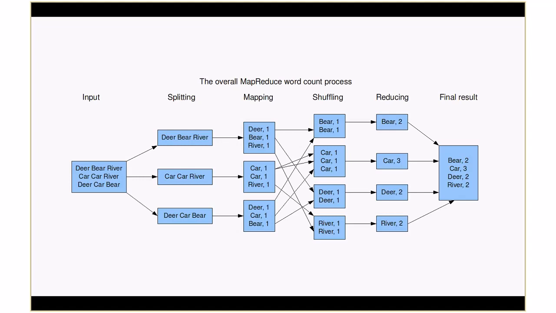We then have an optional step of shuffling where we can group together keys so that it will be easier to reduce, but that step is actually not necessary. We could skip that. So we'll move straight on to reducing, and that's where we take all of the keys that we have in our list of key value pairs, we group the keys and then sum all of the values of these keys together. And then in the end, we stitch together those results, and we then have our final result, which is what we wanted. Okay, I think all of the problems that are related to Hadoop and that leverage MapReduce can in some way be put into this scheme of mapping and reducing. That's the essential idea of distributed processing on Hadoop.